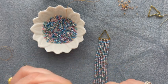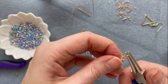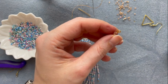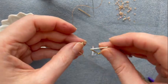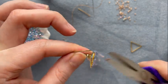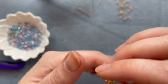I will bend this pin and we make a loop. And now I will attach the triangle and my crystal, and I will need to gently close this hook, gently and carefully, not to scratch anything. And here is what we have.